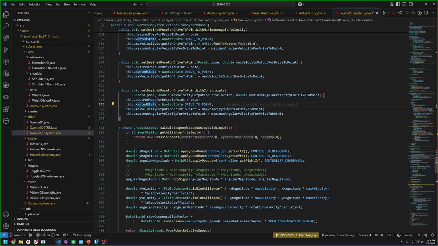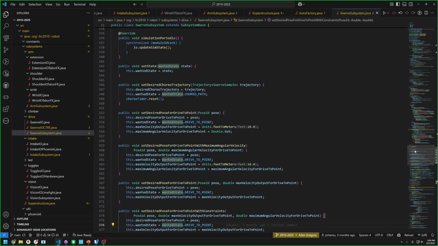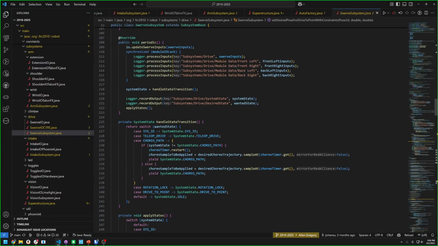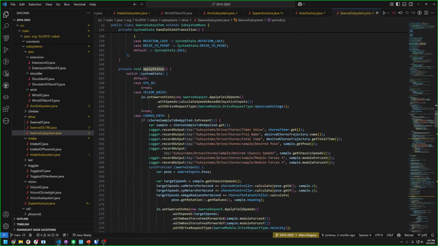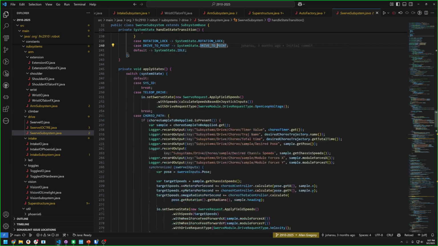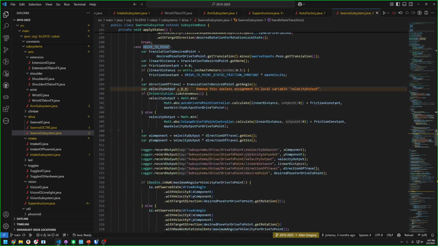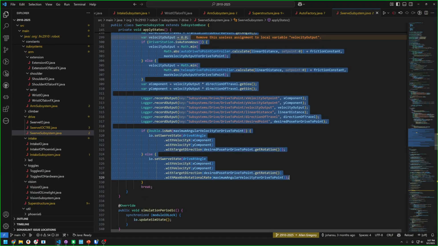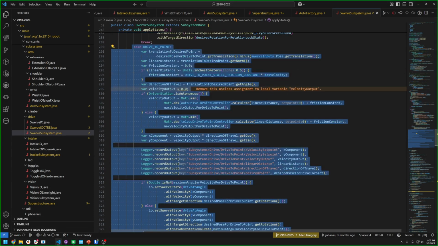So now your wanted state is drive to point with those max velocities. And once your wanted state is drive to point, it's going to be running its state machine in here with its apply states. If your wanted state is drive to point, it's going to set that to drive to point. And then we can come down here and see what their drive to point state actually does, and it's all of that.